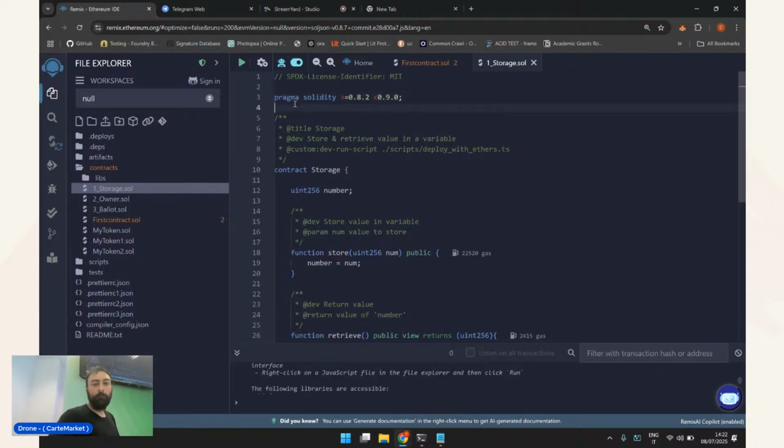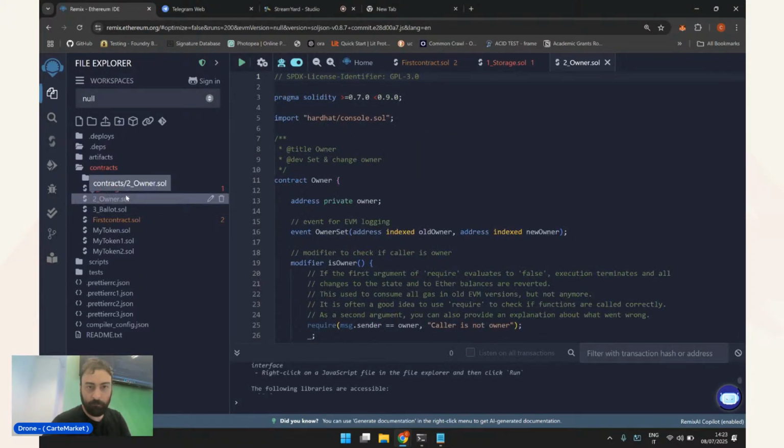Pragma solidity is basically a way to tell which compiler version is fine to work with this contract. And it's very, very easy. You can just use a range, but you can also have a much simpler approach, which is writing it this way. Oops, I think not. Oops, sorry.